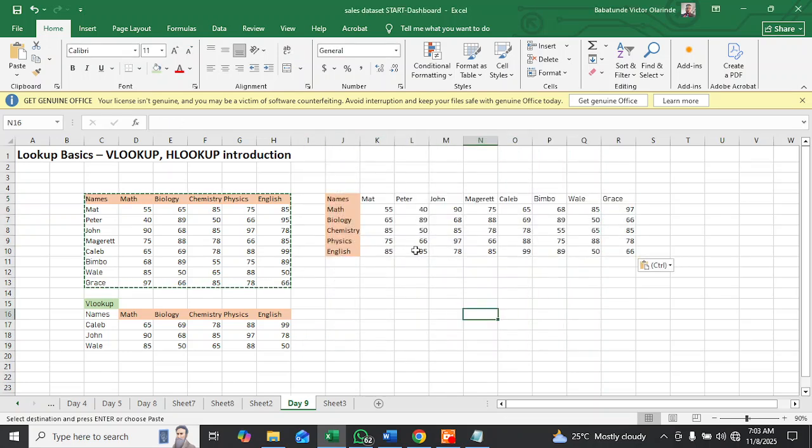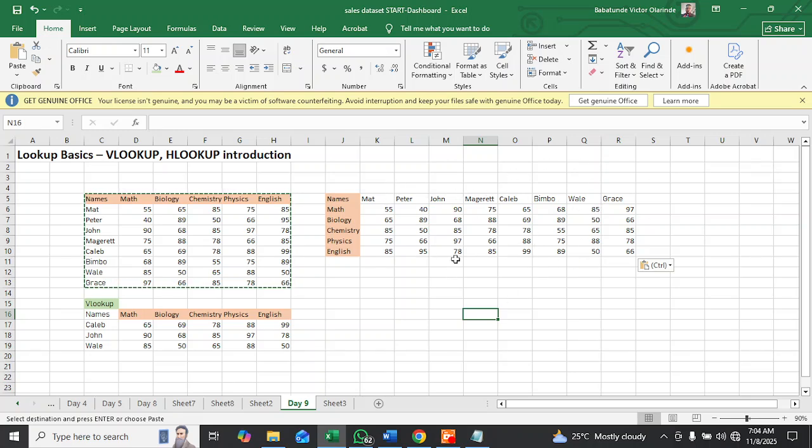Now it's still the same data I copied, but in different formats. The rows are now the columns, while the columns here are now the rows. Now I have the names and the subjects arranged horizontally. So now I've changed it.